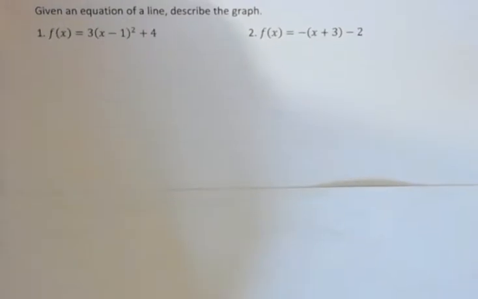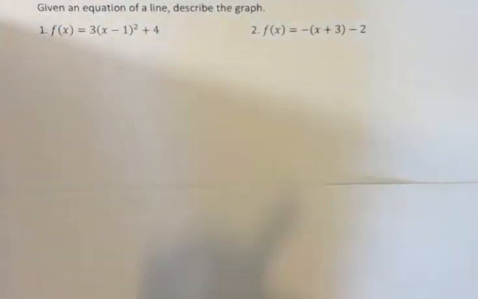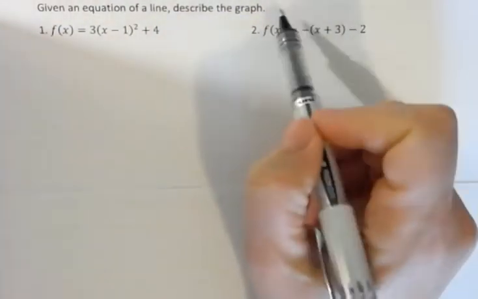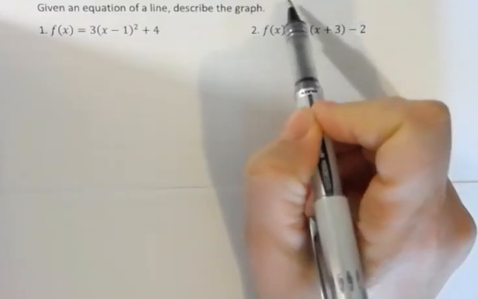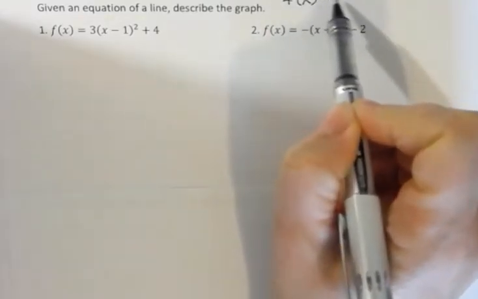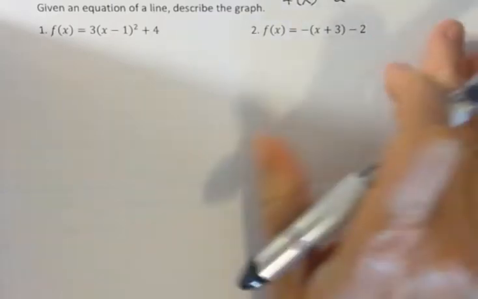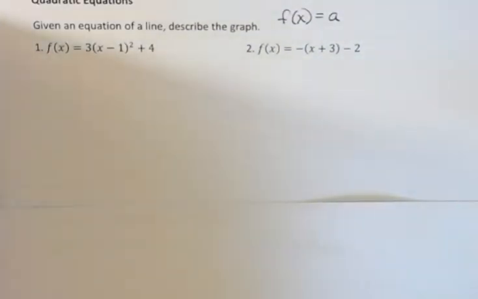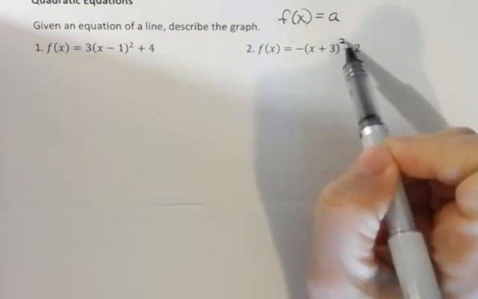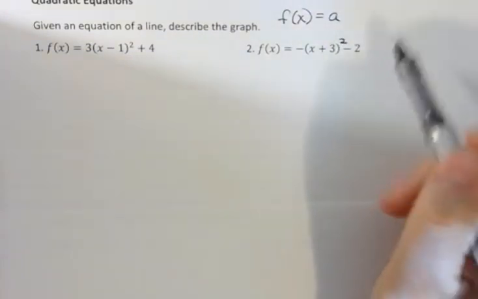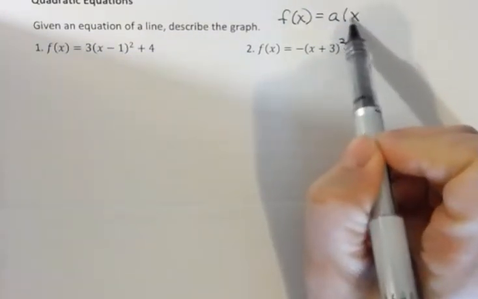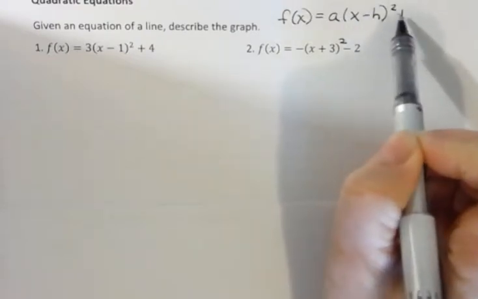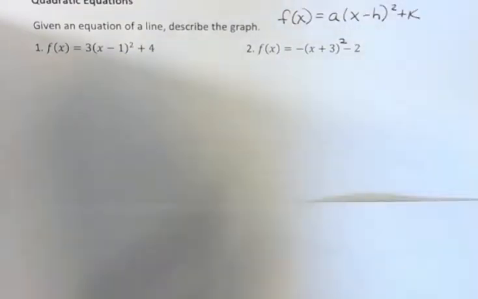So in the first two, we have what I would call the vertex form of the line. The vertex form is what some people call standard form. There's a little bit of debate about that. So I'm going to go with this as the vertex form. We're going to have x minus h squared plus k. That's what I'm calling the vertex form.